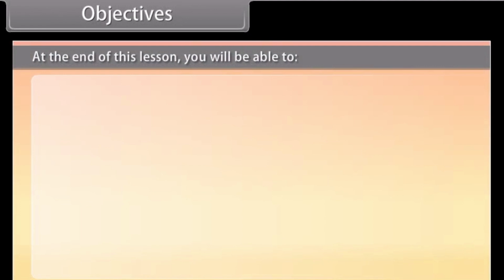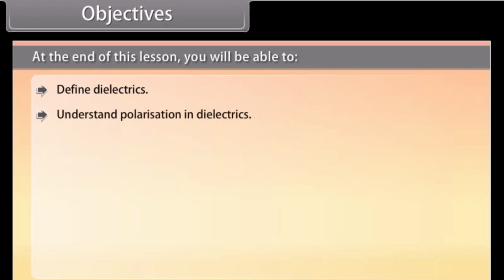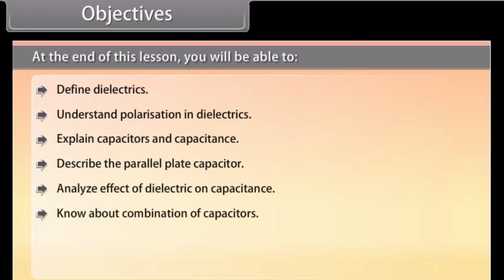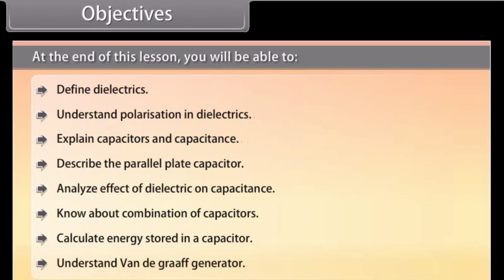Objectives. At the end of this lesson, you will be able to define dielectrics, understand polarization in dielectrics, explain capacitors and capacitance, describe the parallel plate capacitor, analyze the effect of dielectric on capacitance, know about combination of capacitors, calculate energy stored in a capacitor, understand Van de Graaff generator.